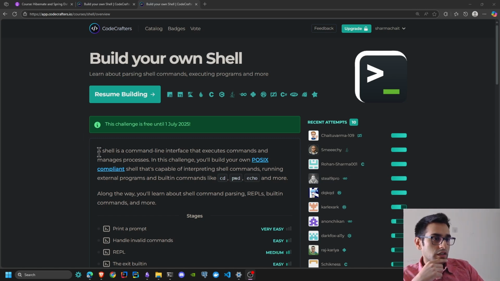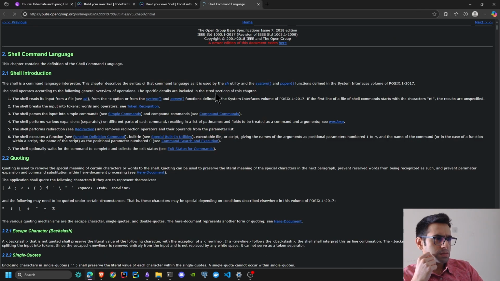Anyways, in this challenge, we'll be building a shell, which is a command line interface. I believe you'd know what a command line interface is. And it's POSIX compliant. POSIX, I believe, is just a specification for a shell. So if you want to know the entire syntax and the language, like how to write shell scripts, you can read through this.